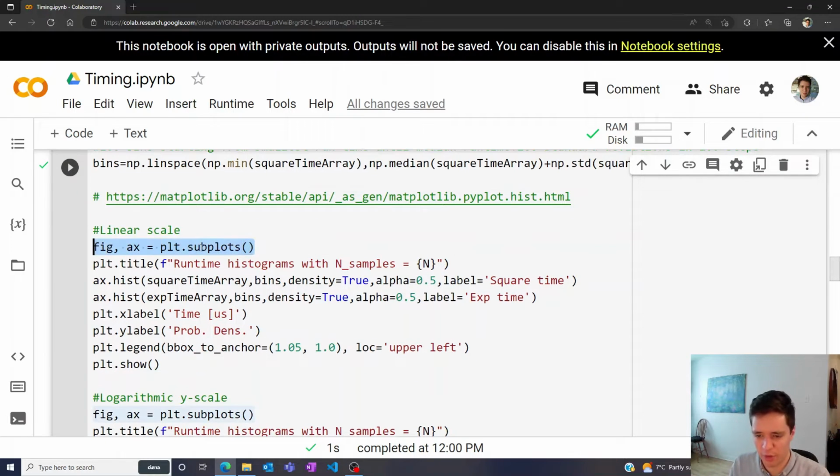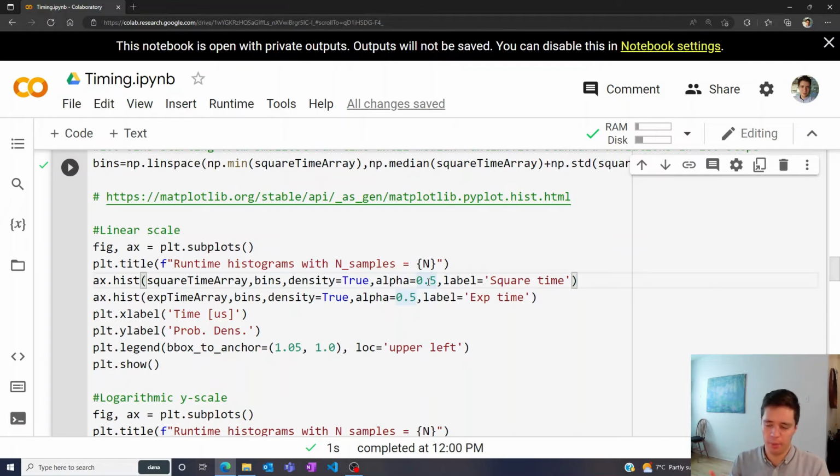We're going to specify the figure and axis using plt.subplots. Then we're going to use the hist function here, simply feed it the raw time data and the bins we specified above. We're going to set density to true because we're interested in the probability distribution. All normalized, the area under the curve is going to be equal to 1. Then we set alpha equal to 0.5. Alpha is simply the transparency of the bins that we end up drawing.